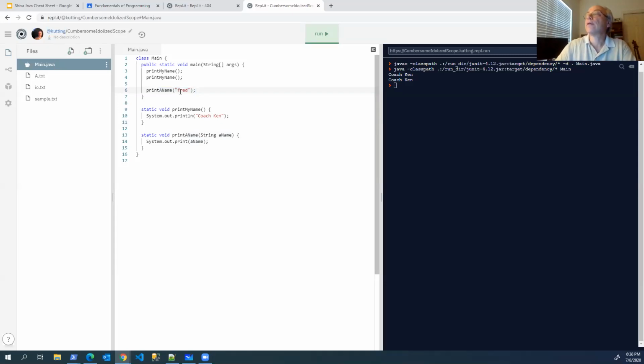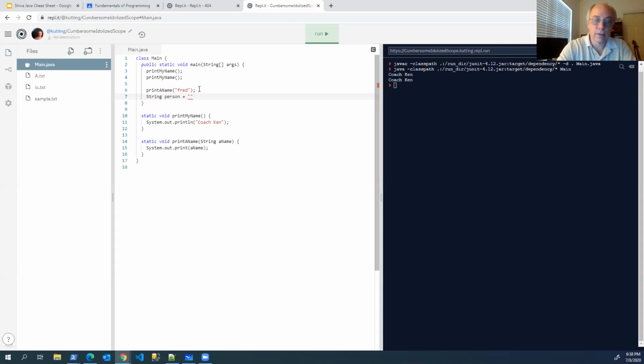Instead of being a literal value like this, we could put the value into a variable. So we could have person gets Jack, and then we can print Jack's name by doing this.